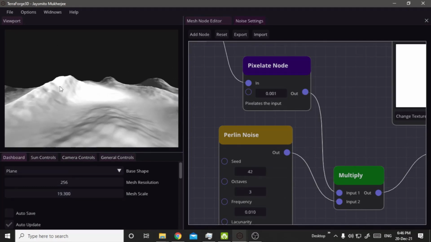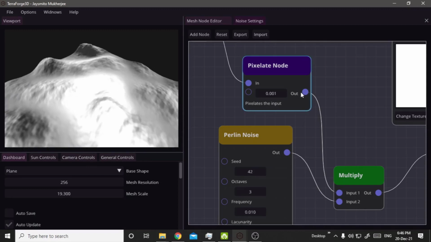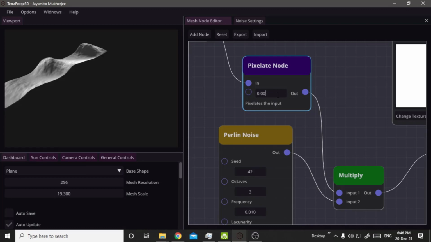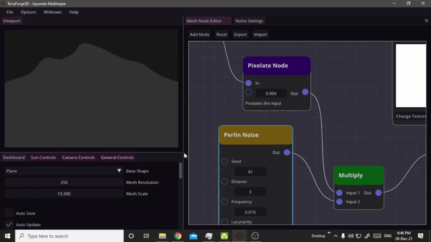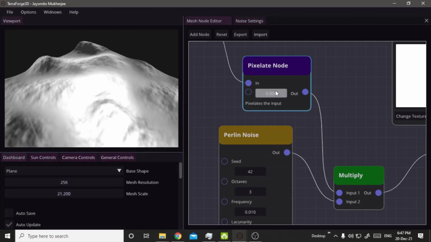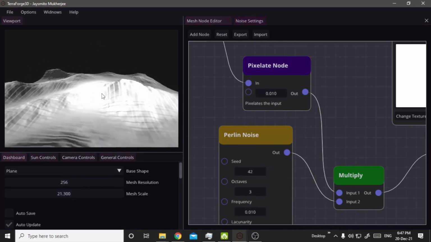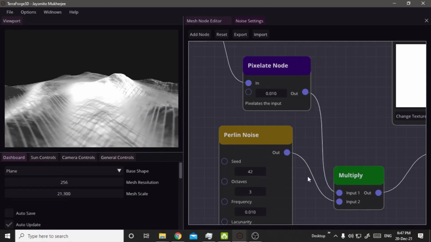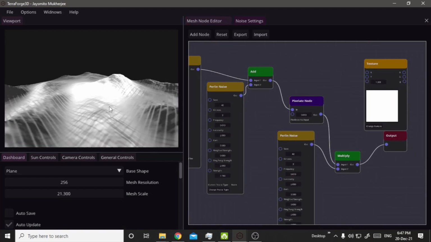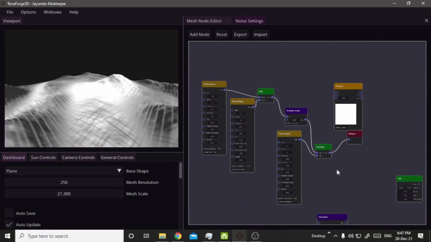You can see you can get different kind of effects with this, and I can also fix this to high resolution. You can see I'm getting overall noise on top of that, so this might look cool in some cases, and it depends on you how you use it.